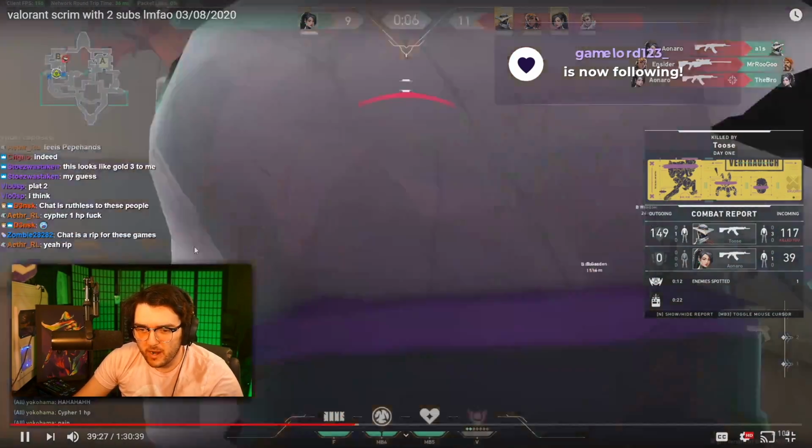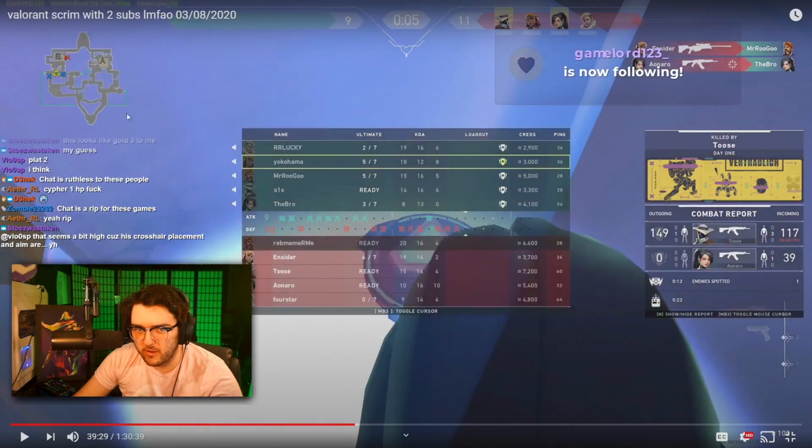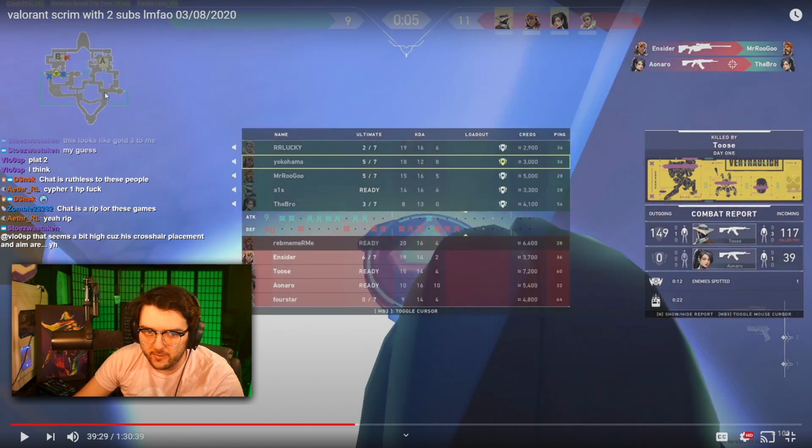So I think what I would definitely recommend to these players is to maybe run a little bit more of a default, maybe try to get a little bit more information or utility out from the players, maybe run those lurks and stuff like that. But also, it's going to be very difficult to engage when they have the Raze opping right there. Although he's not a bad opper, Yoko's not a bad opper at all.